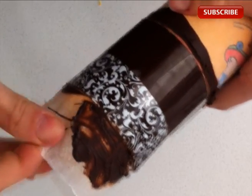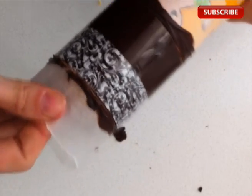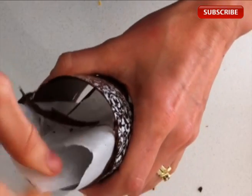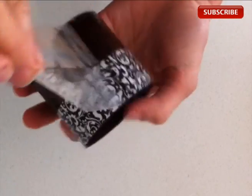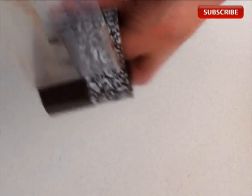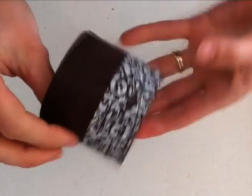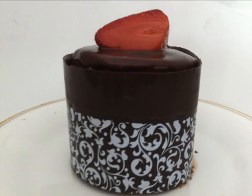Once it's set, gently ease the container out. Those edges that you've cut around should just fall off. Pull down on the middle paper and take that out — I'm just using non-stick baking paper for that. Then peel off your acetate sheet from the chocolate transfer and the pattern stays on. You end up with a pretty chocolate cuff that you can put over the top of your dessert. If you wanted to fill it with mousse, you could make a chocolate disc and join it on the base so that it's sealed. In this case, I'm just going to put it over the top of the dessert and top it off with a strawberry.